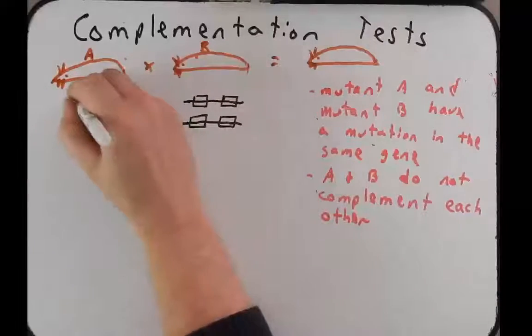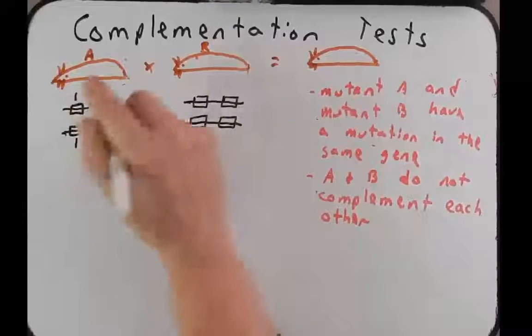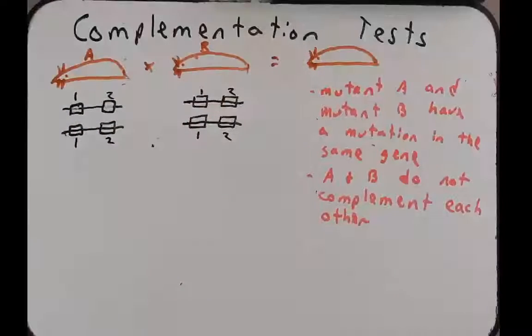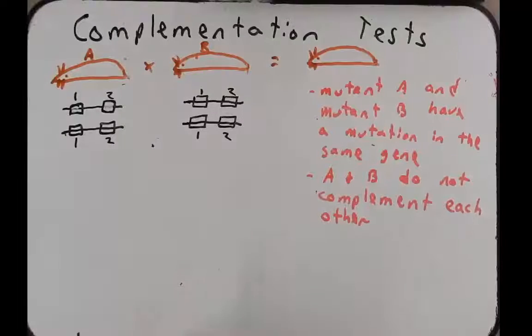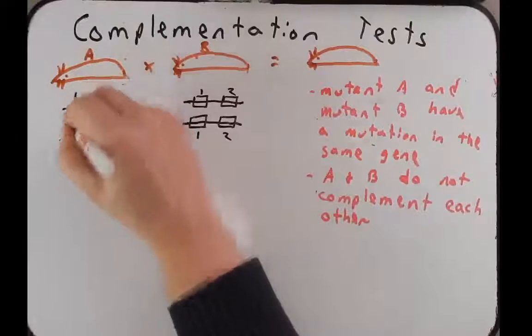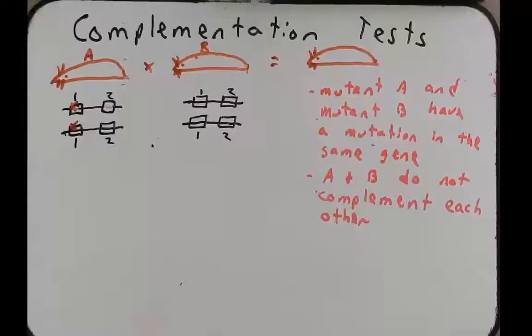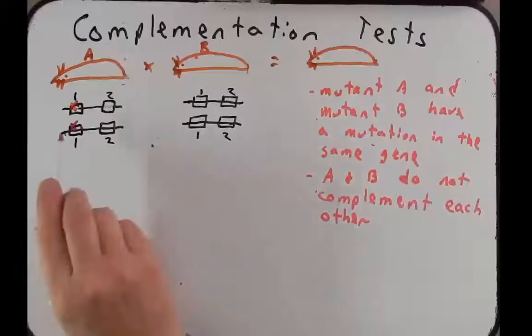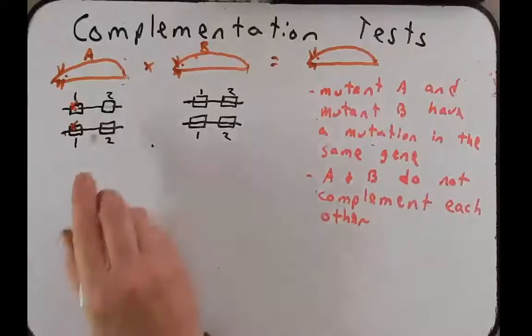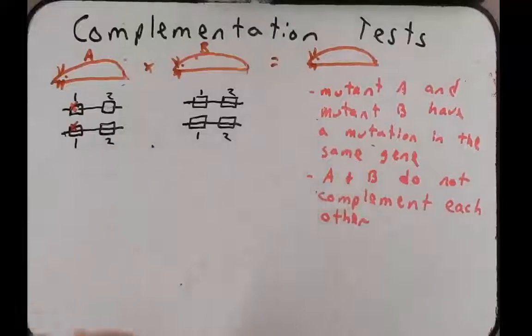We're going to call this gene 1, gene 1, gene 2, gene 2. And let's say, just for the sake of argument, that to make a tail, you need both gene 1 and gene 2. But in our mutagenic studies, what happened was that we generated a mutation in gene 1. So I'm going to make a little X here in gene 1. And so that's why our mouse 1A here, the mutant A, doesn't have a tail, because it doesn't have a functional gene 1. Its gene 2 is fine, but without 1, it can't make a tail.